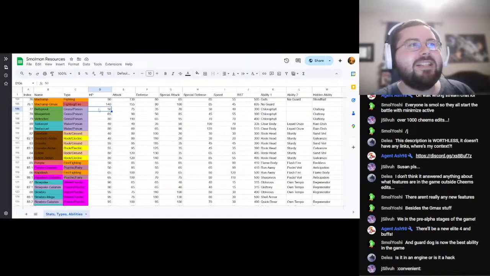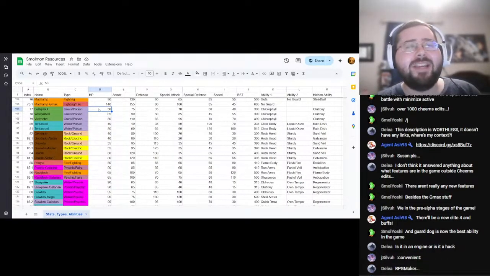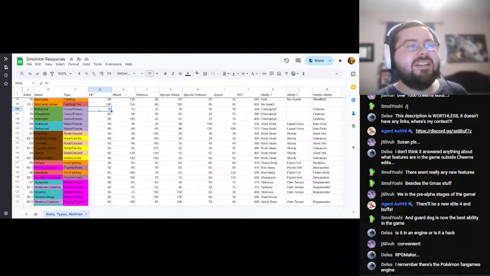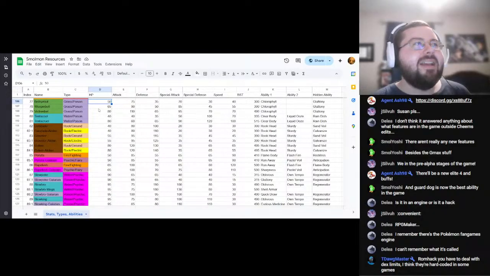Is it an engine? It's built off of RPG Maker, which some people hate that I'm doing that, and some people like. It's very confusing. It could be a ROM hack, but the reason I don't want to do a ROM hack is because, like, you can literally just copy and paste in the PNGs into RPG Maker, so it's a lot easier to get all the teams in. There's a Pokemon fan game engine. I don't know anything about it. Yeah, you also have to deal with dex limits in a ROM hack. I didn't think about that.